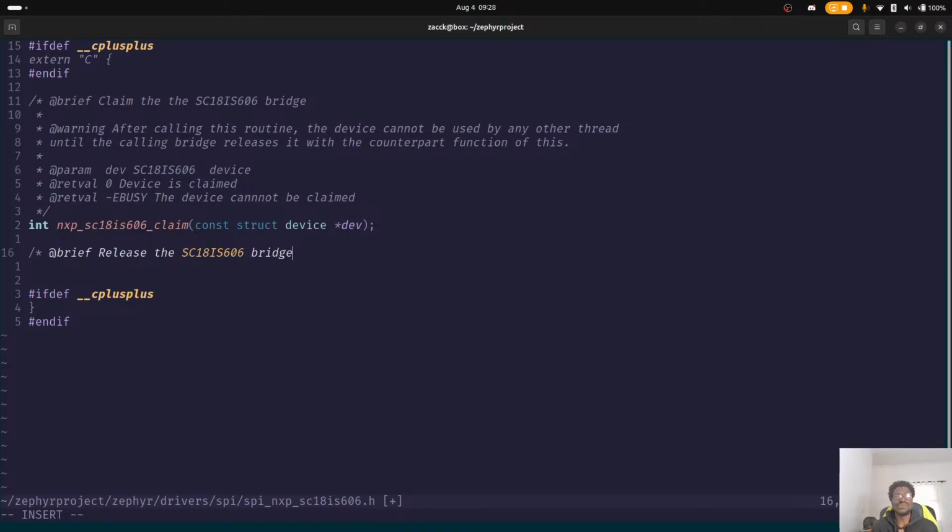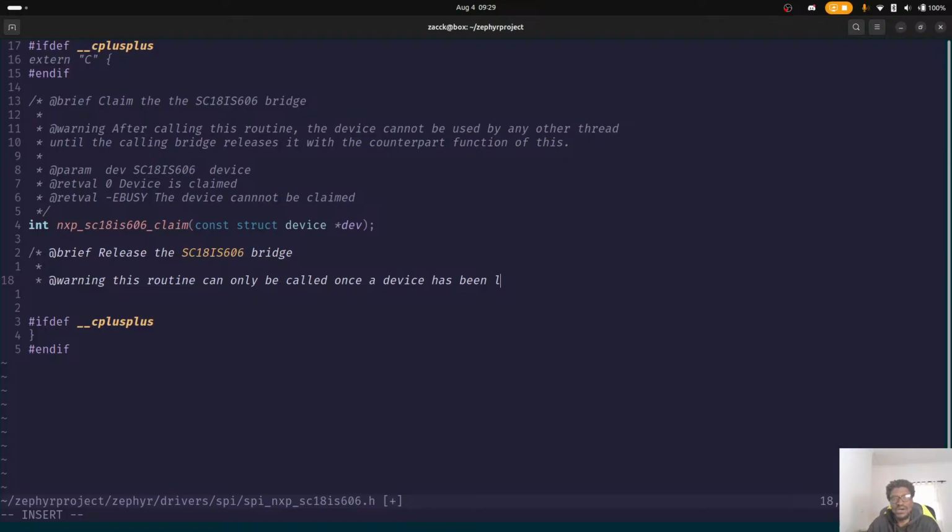This will also take the device itself. So in order to call the release, you already have to have called the lock. So let's add a warning. This routine can only be called once our device has been locked.